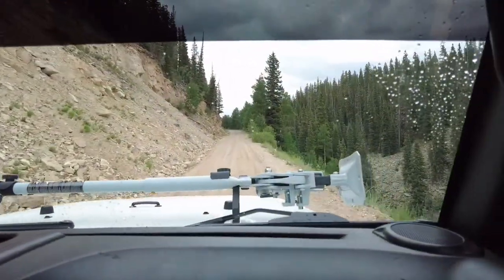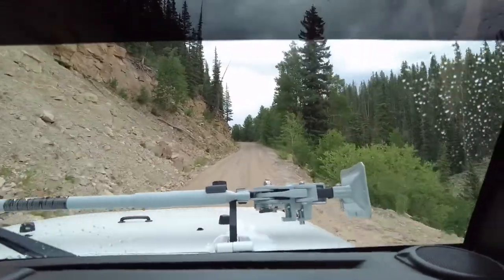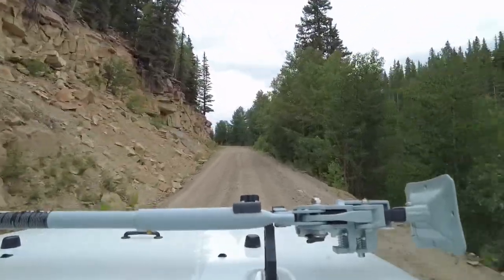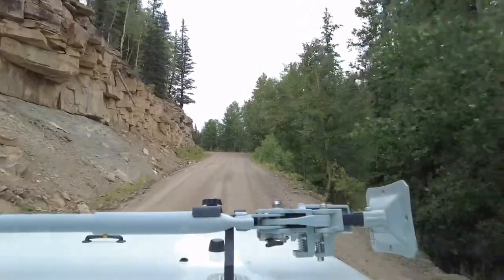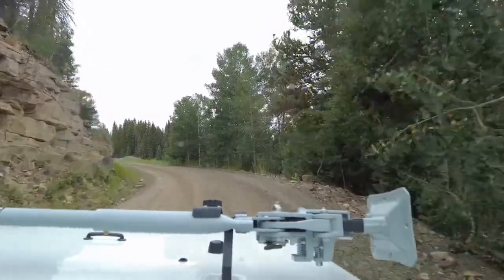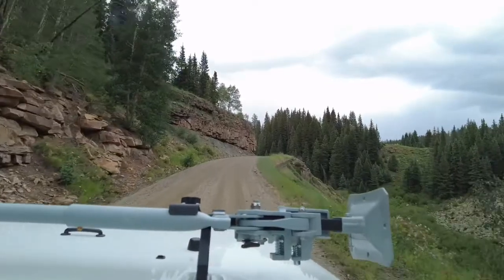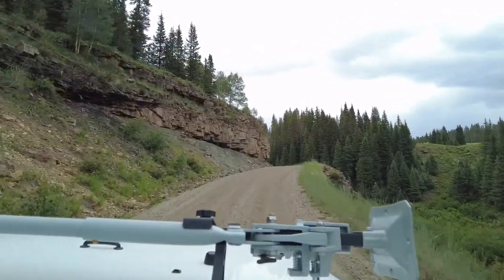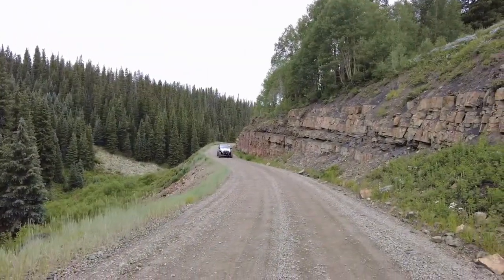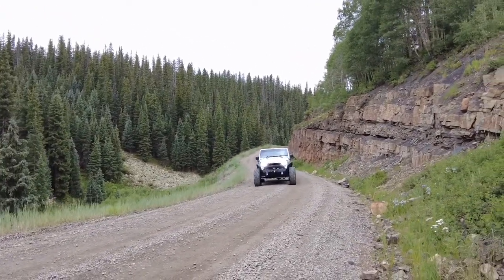So we're on a different part of the trail, coming down this trailhead, and it's beautiful. It's getting to be a little bit more rocky. It's a little sketchy in some areas. You just pay attention, not go too close to the edge. And we got to see a beaver. I don't know if I captured him, but there were two beavers. Can you stop this and get some pictures? Look at the green rock on the right over there. Just beautiful.